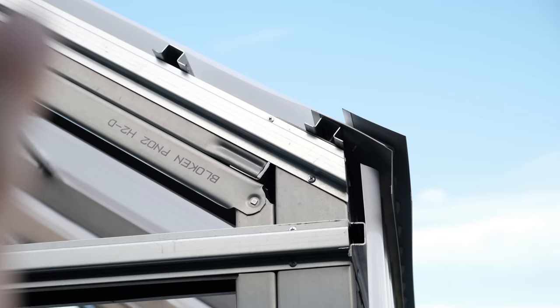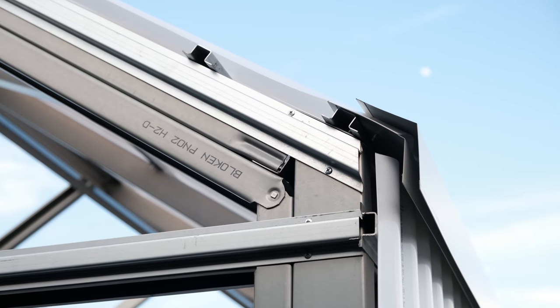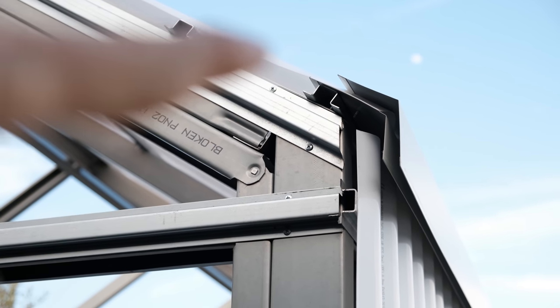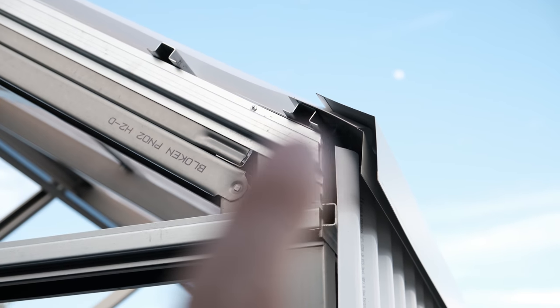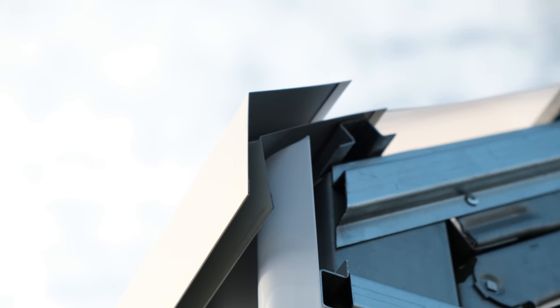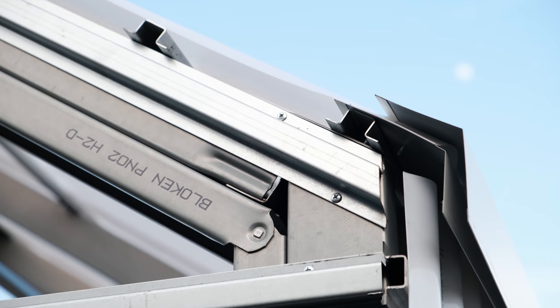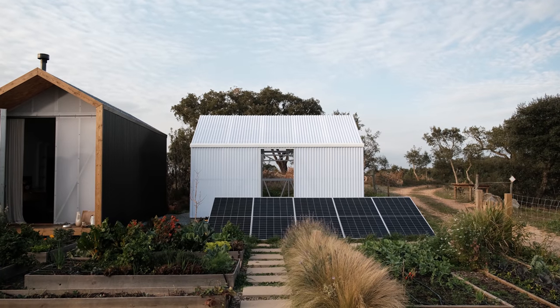There we go. We have the roof panel all coming over here, overlapping on top of this first angle. The water will come from the panel and out. And actually that panel is sitting outside this profile, so there is no way water will get into it. And if it does, then we have that profile that goes from there all the way to the back of the Omega channel, as you can see. And then this front piece is just to cover all the connection and make it look neat and nice.